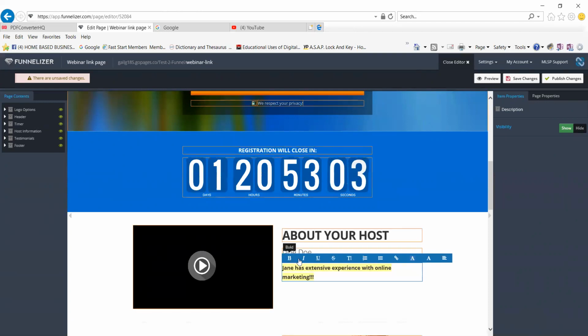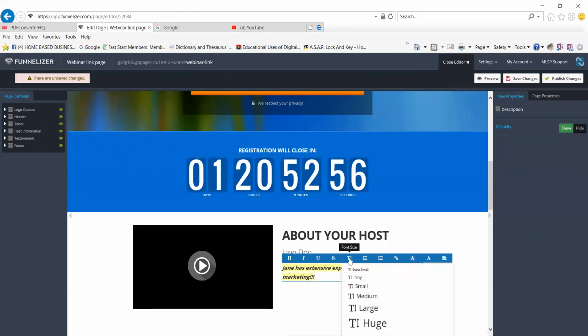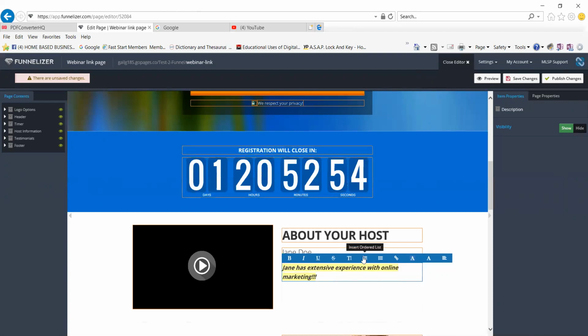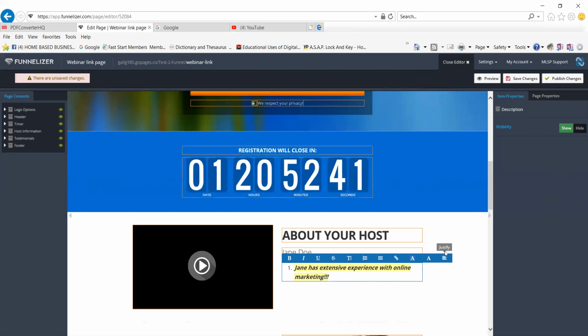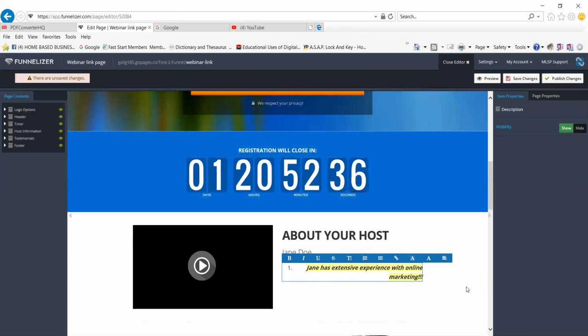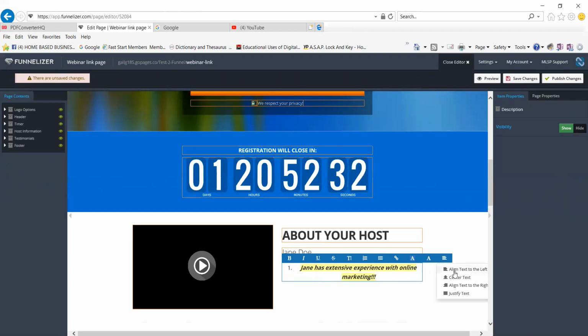You can change it to bold, italic, underline it, ununderline it, cross it out, not cross it out, make the font medium. You can center it, or left justification. So align left, align center text, align text to the right, however you want to do it. A lot of people go with the center text, or align left.